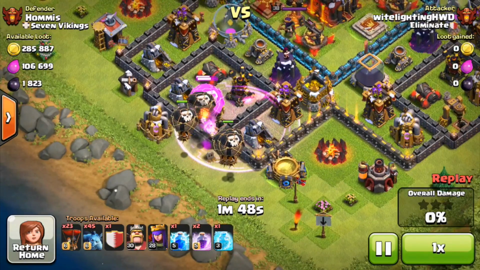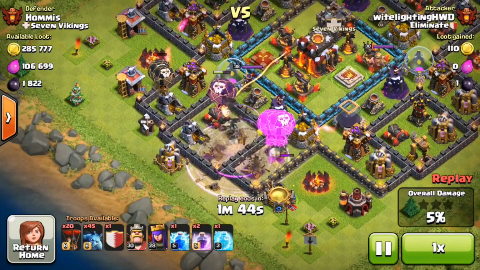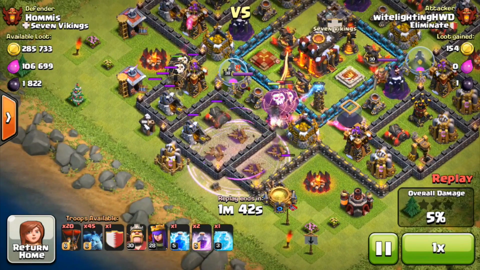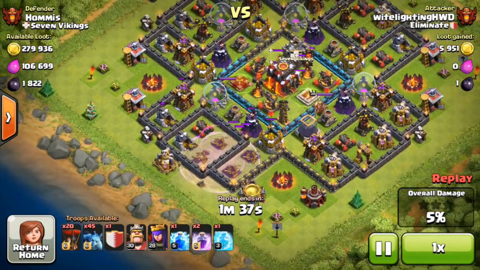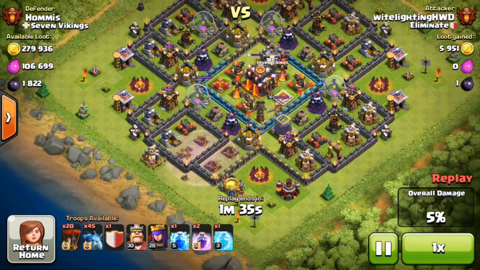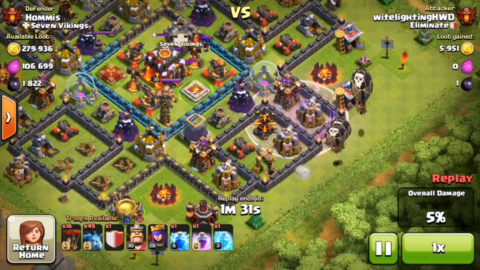Alright, so this is the first, more popular Chief Pat style layout, and usually you're going to want to put down a minion or 2 to check for traps before you put down your balloons, but I didn't there. Typically, what you want to do is take out the compartments on the sides. As you can see, I put a rage spell down with 2 or 3 or 4 loons on the air defense and the archer tower, and that's kind of how you take these bases apart. You just basically pick the defenses off these sides.